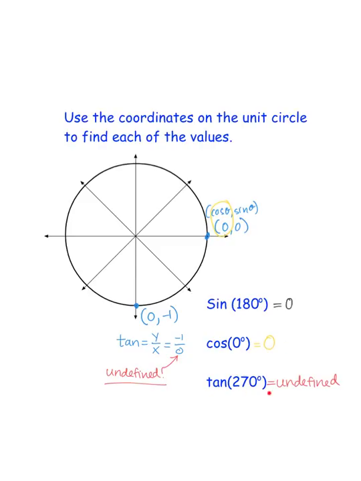And then this was a unique situation, right? 270 degrees, I started at 0, went 270. I was at 0, -1 as the coordinate point, and I know that tangent theta would equal y over x. And when I plug those in, I got -1 over 0, but you can't divide by 0, right? So anytime that you get into this situation, you have a trig function that is undefined. It is not possible for you to divide by that 0, so tangent of 270 is just undefined.